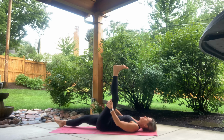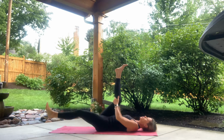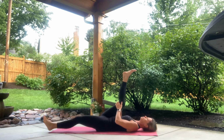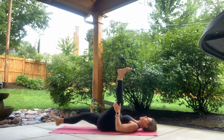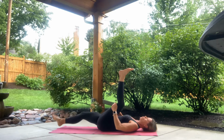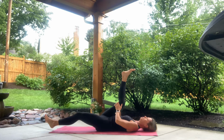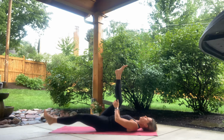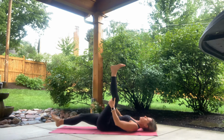So with your left leg lifted, inhale, exhale, left leg lowers, right leg lifts. And switch. And switch. And switch. Moving at your pace, feeling that big stretch on the legs. Core is engaged. Nice. And then the next time your left leg goes up to the sky, leave it there.